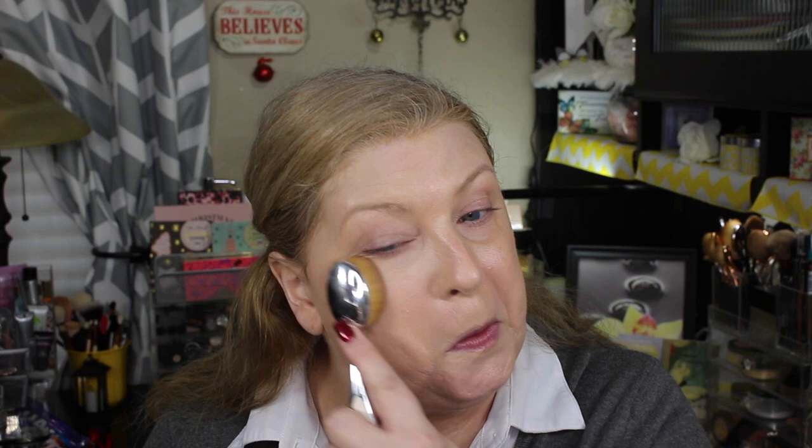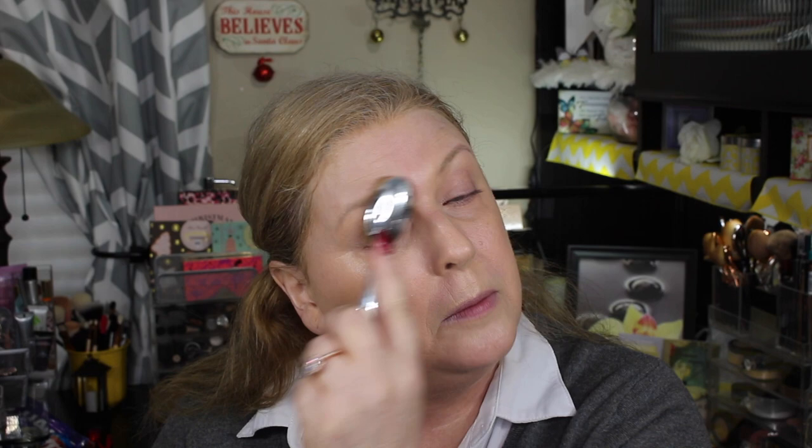So this is the brush side and this is the sponge side — both of them are very luminous. I'm going to go back in with a little bit more and build up like I did on the other side, just in those areas where I need a little more coverage. What I like too is when they say this adapts to your skin color — I really feel like it does that. For me it seems to start out a little yellow on my skin, but then it changes color. It's like magic.